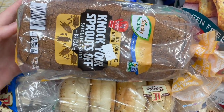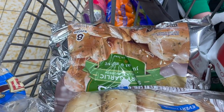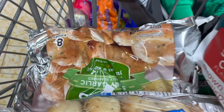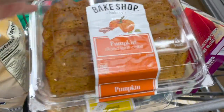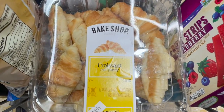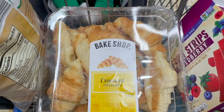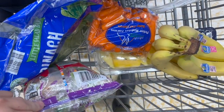Trying this new sprouted bread, everything bagels. These were classics when we lived in Florida because they're plant-based, I think by accident. Some different chips we're gonna try. This pumpkin loaf, which is surprisingly also plant-based. Those are not plant-based, but those are great for Jamesy for a quick snack or breakfast. Then just doing a small haul of fruits and veggies.